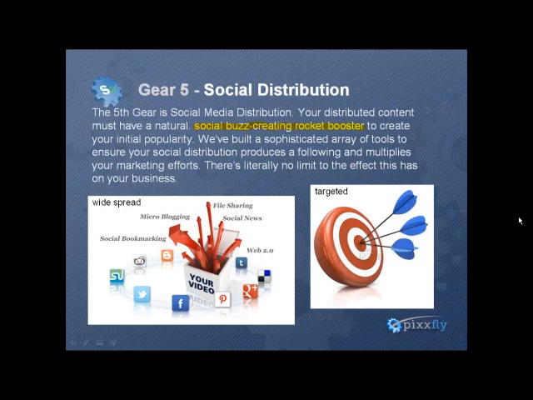I could tell you what it was, but I'd have to kill Steve Sleeper again. Yeah. I'm like a cat. I have nine lives. Didn't work last time. Yeah. I did highlight that. Okay, now I got to get the highlighter to quit working. All right. Yeah, but the social buzz creating rocket booster.